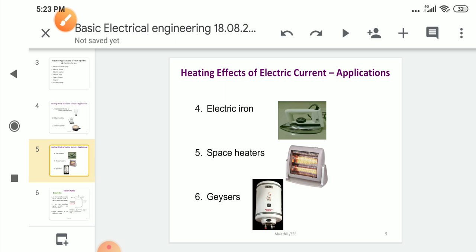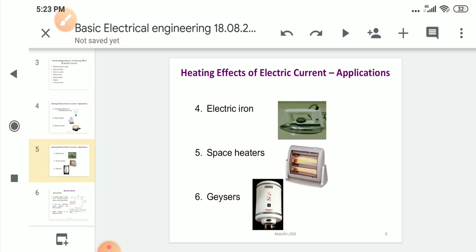And the next appliance is the electric iron. What is this electric iron? We all know about this. In previous days, we used coal. Instead of the electric iron, normal iron boxes were used. In our street ends and areas, these normal iron box shops are there. In our houses, generally we use the electric iron.